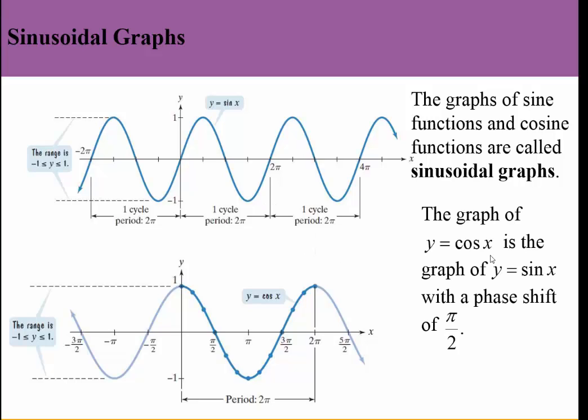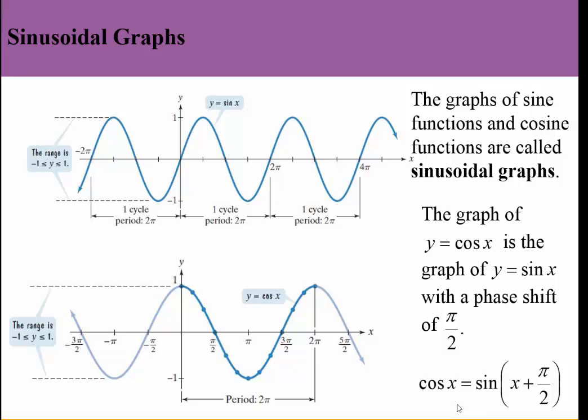No, stop it, Young. And the graph of y equals cosine x is the graph of y equals sine x with a phase shift of pi over 2. So notice, in other words, if I were to take this graph and shift it pi over 2 to the right, it would be this graph. Or if I took this one and shifted it pi over 2 to the left, it would be this graph. And I wonder if this has something to do with those cofunction identities we talked about in earlier lessons in that first quadrant. Oh yes, they definitely do have something in common there.